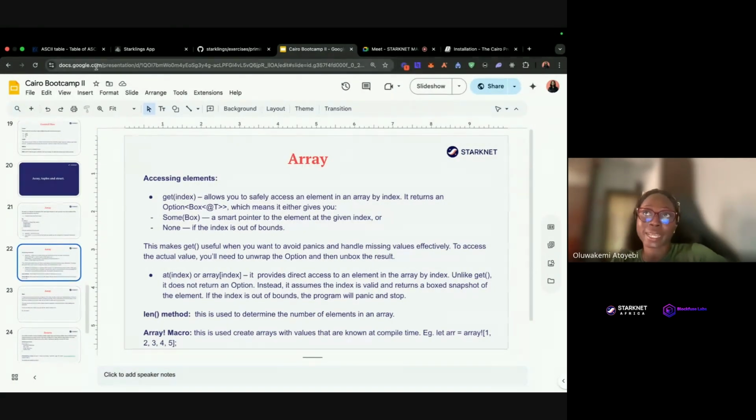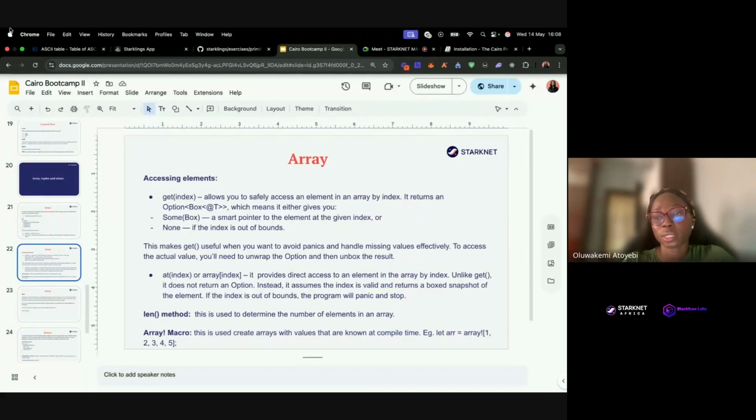Now, I said something about option types, that you have to unwrap an option type because it either gives you what you want or nothing. So you need to unwrap it to be sure what value you are getting.